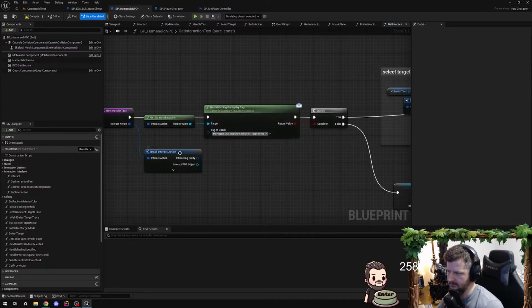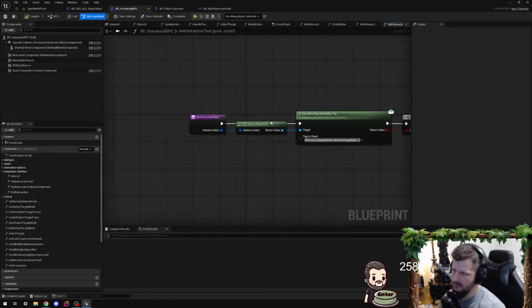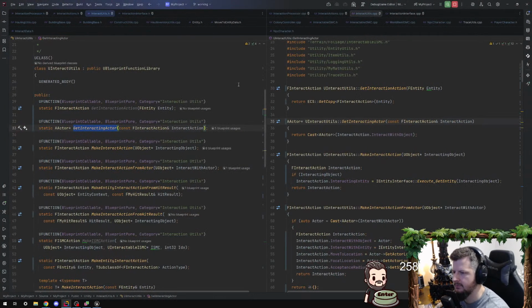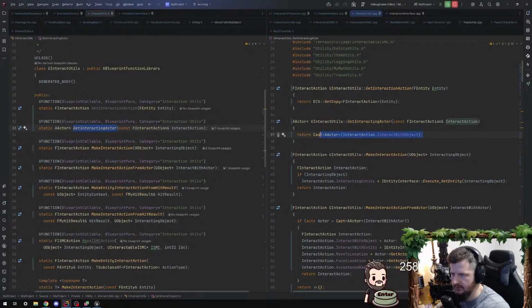Yeah, that is annoying. The interacting actor 100% should be the proxy actor. Yeah, that actually 100% should be the proxy actor. Oh, which is a big annoying change.